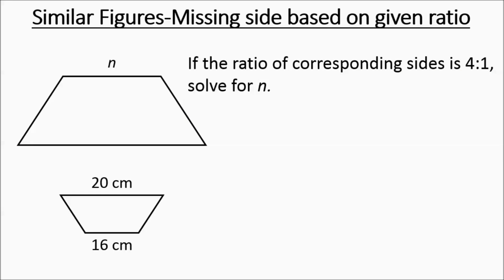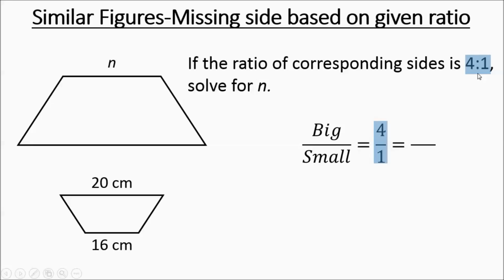If you want, you could pause it and see if you can figure it out. With this problem, kids start to panic because they see the variable n, but they don't see any other measurements. So they panic and think, oh, I don't have any other corresponding sides to figure out, so I can't solve this. But in the original statement, let's just read this statement. If the ratio of the corresponding sides is 4 to 1, solve for n. We're tuning in to this 4 to 1. That's the common ratio between the sides. So they're telling us that everything should work out to 4 to 1.